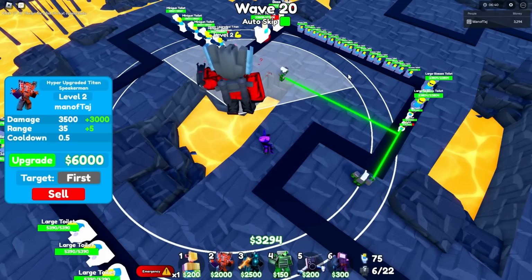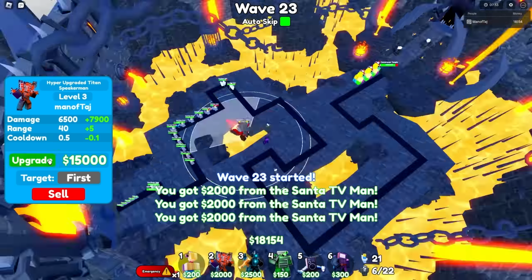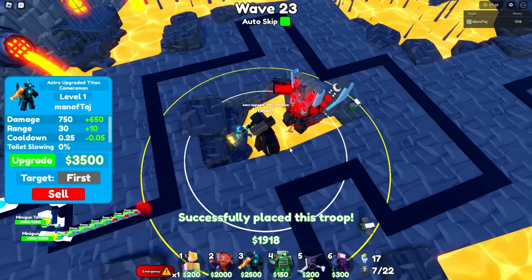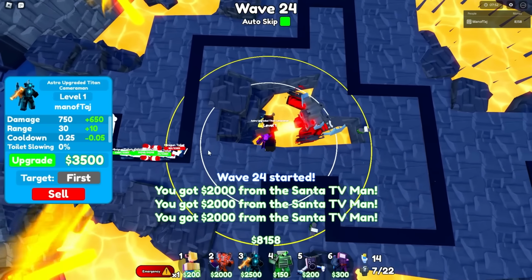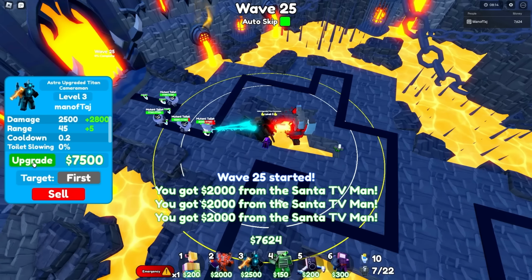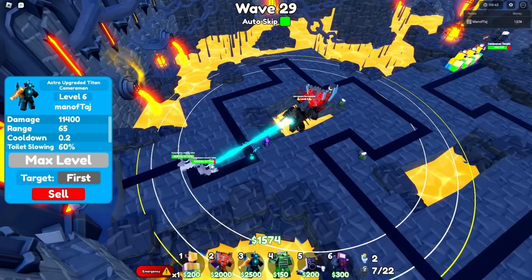And as soon as it skips it again, we can get it to level 3. So let's do exactly that. And there it is as level 4 now. I actually think this is where we're gonna pause it to upgrade it for now. And instead we'll place an astro right about here, and let's start upgrading this now. So there's level 2, and 3, and 4, and 5, and finally there we go, we maxed it out.